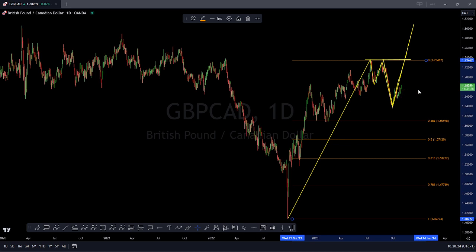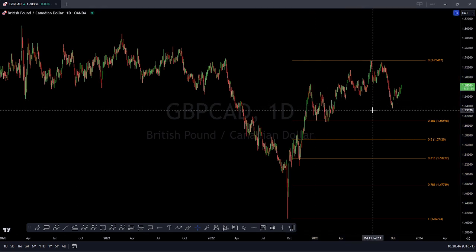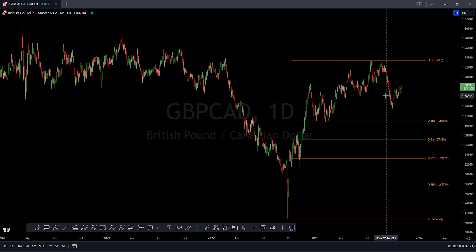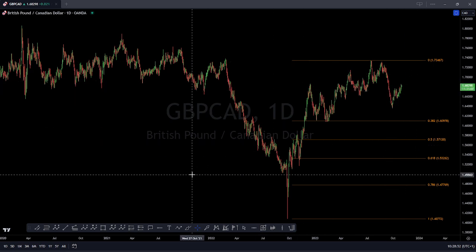But then, like I've said, it does not have the right look that such a small move could be correcting this whole move. I prefer that the correction must get to at least the minimum of your 38.2. Right, so this is where the lower time frame wave count that I'm going to share will be coming from, especially when I go to the 1 hour time frame. I will share a chart where I've got this labeled, but I just wanted to show you this first. Where is this coming from?